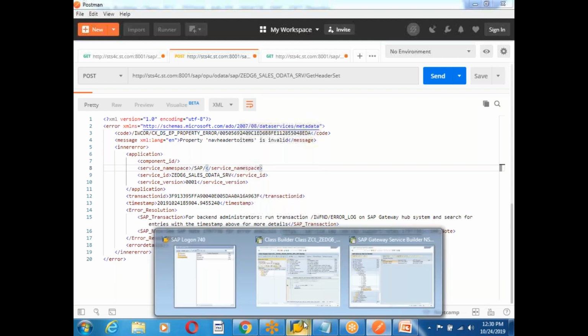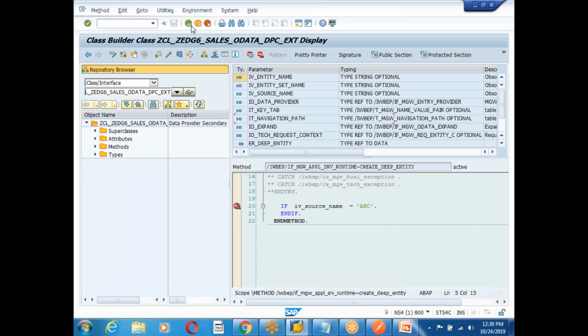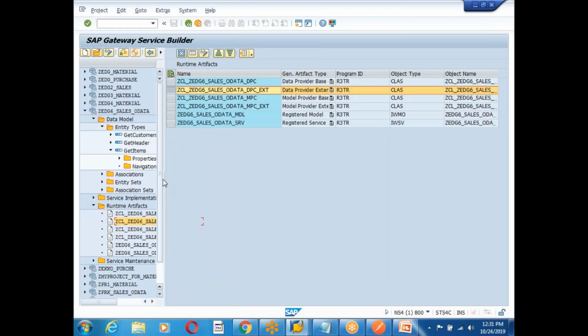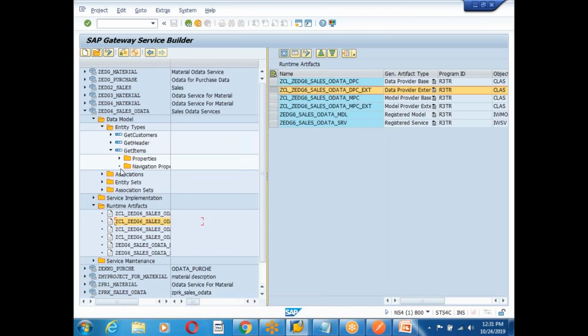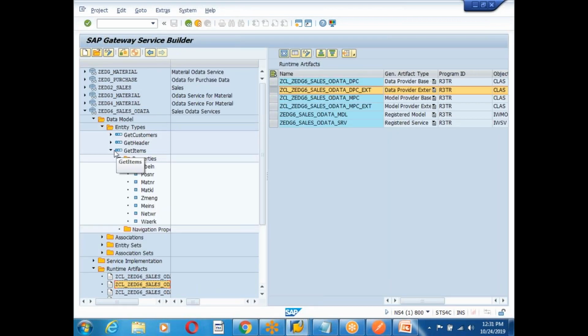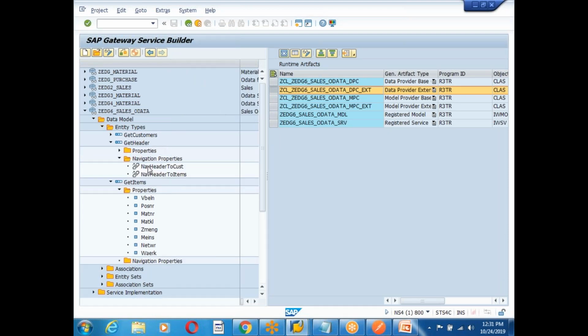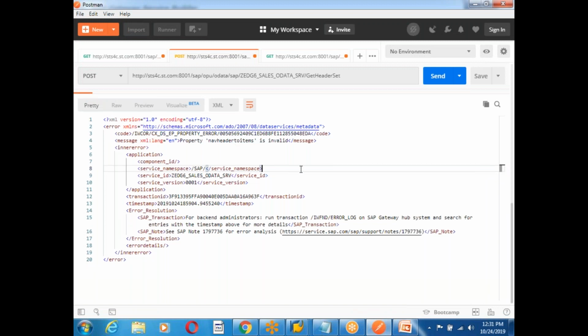Maybe I need to see the OData service. I need to give based on the value, guys. So I think here you can see the navigation property. Sorry, header navigation property, and see I need to follow this: N caps, H caps, T caps, I caps. Okay, so maybe I will follow that.